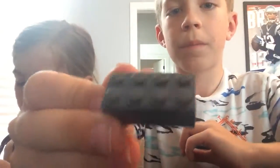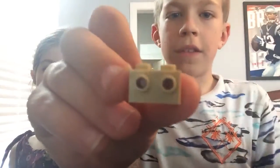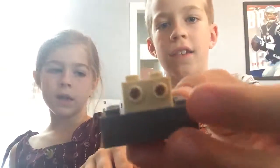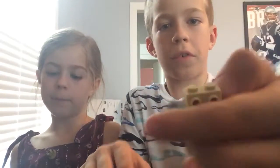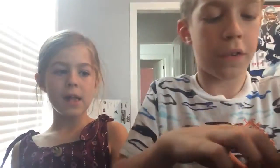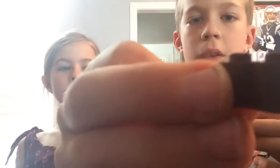First, you'll need one of these pieces like that. Then you'll need one of these pieces and stick it right in the middle like that. Then you have those other parts. Now you'll get a brown piece — you can find gold parts and use them. It doesn't have to be the right color. Then you'll need another one of these kind of pieces; it doesn't have to be brown. You don't have to find one of the wooden ones — the one that looks like trees.